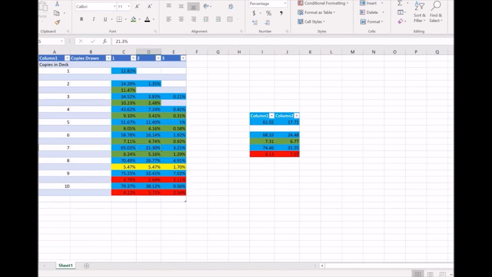Not ideal, but it gives me that 65% chance of opening 3. Once you start getting further and further along, over here, I actually have the chance of opening 3 copies. And when you start seeing 3 copies of this card is when I personally think things start to go south.